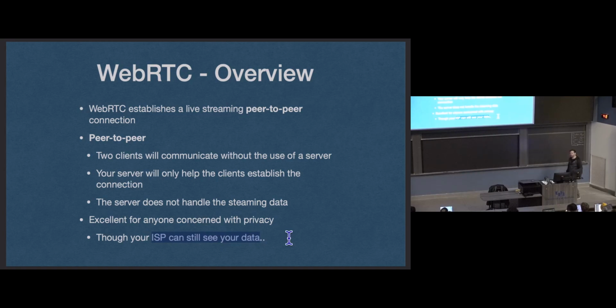You're never going to be 100% secure on the internet, or I shouldn't say secure. You can be secure. You're never going to be 100% private on the internet. You are using a lot of infrastructure that's built by a lot of people and organizations. With this, you can get pretty close. Your ISP can see your data, but if you encrypt a WebRTC connection, that's pretty damn close to being private. But your ISP can still see who you're chatting with.